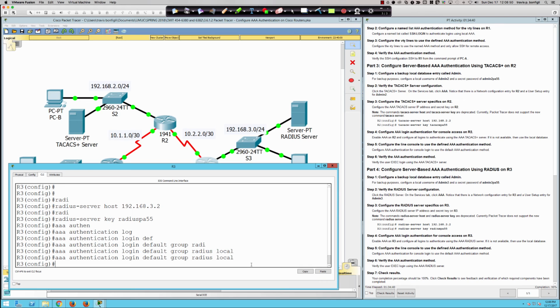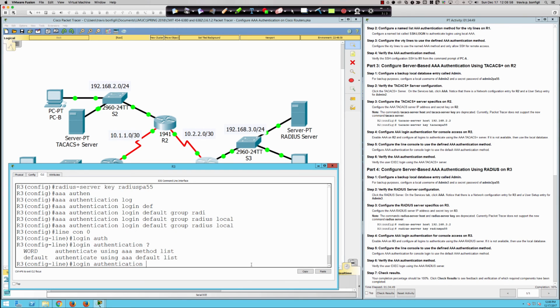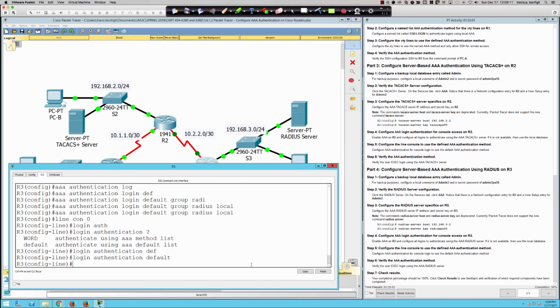All right, and so we've got that done, and again, the console port, so we're going to say line con 0, and remember, this is where we say login authentication, and if I'd given it a special name like console or con1 or conAAA, I would type that in here, but we settled on the default, so we're going to go ahead and put the default in there.